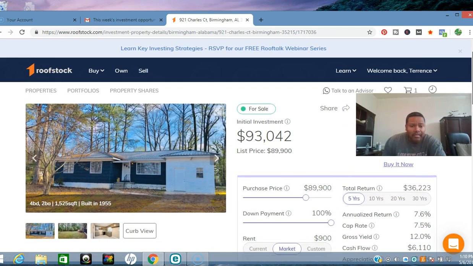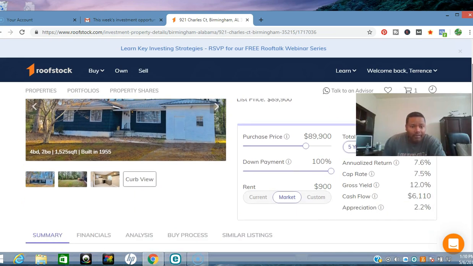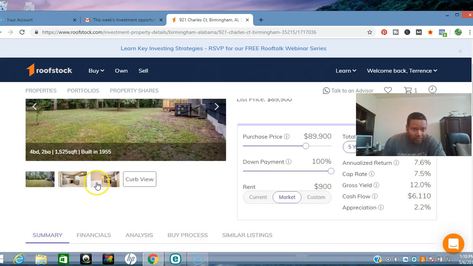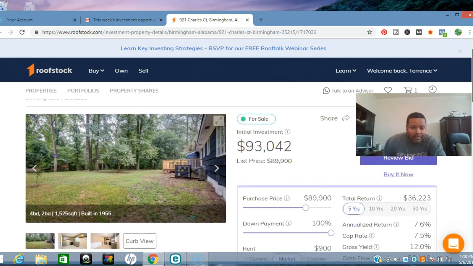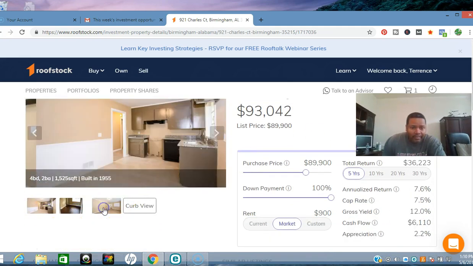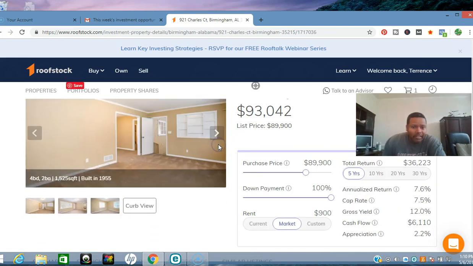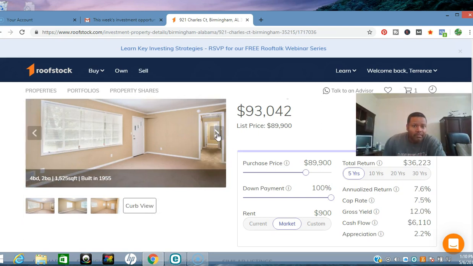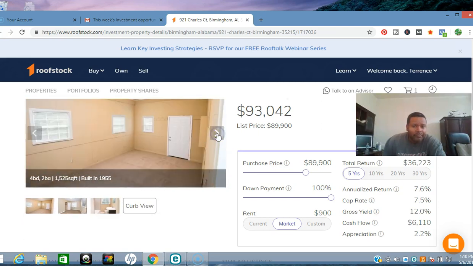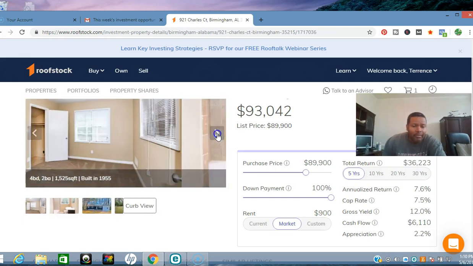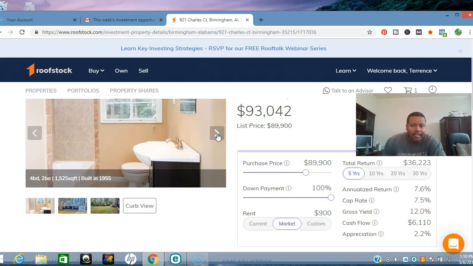Again, I haven't been to Alabama, but it gives you pictures, curb view, an idea of what's in it. Of course, I'm going to put the link inside the description here. Just really fantastic seeing what's available, especially properties renovated. Looks like it's updated, putting some carpet in, nothing too spectacular, but you can even scroll around here and change what you could put down for a down payment.